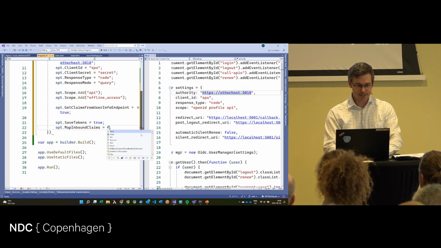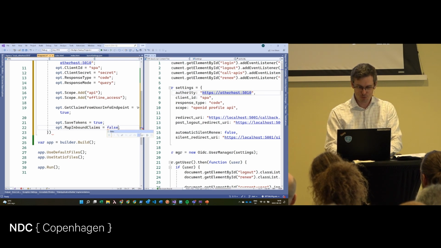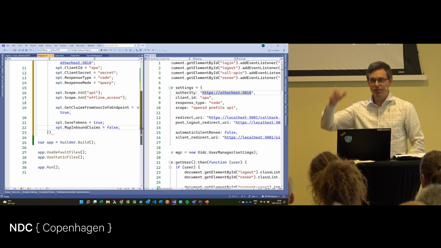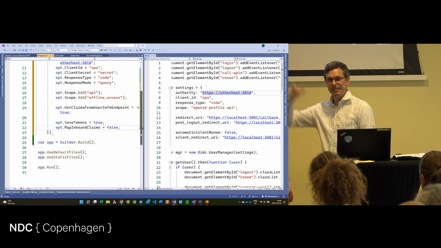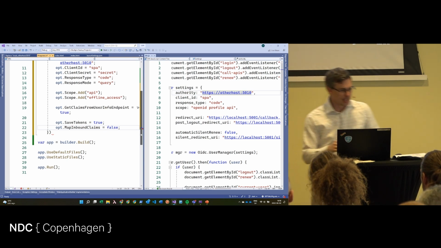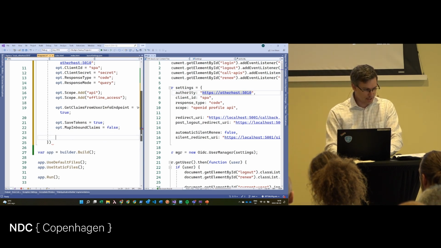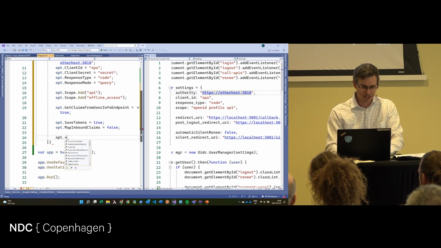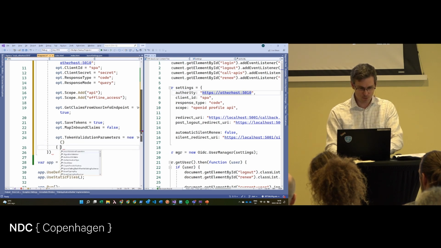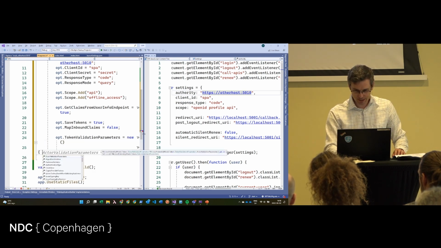So if we set map inbound claims to false, we say keep our short, simple, nice names, don't mess them up. When we do that, we also unfortunately need to set up some token validation parameters because the token validation parameters still by default look at the awkward XML names.